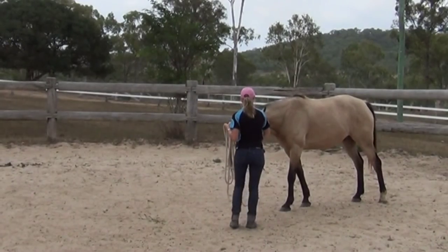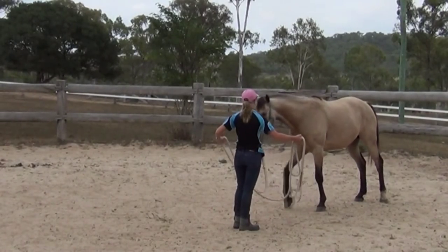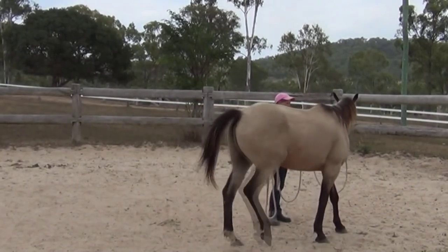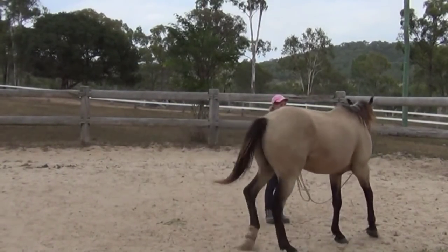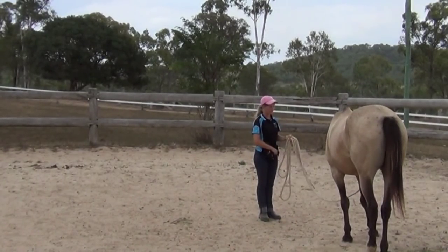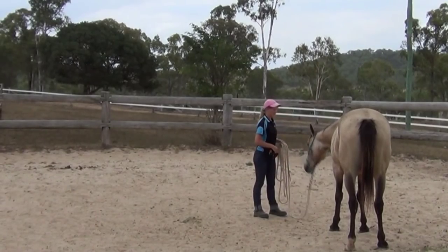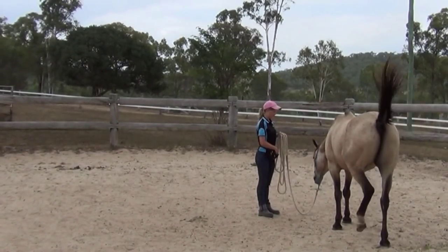You can see he's offering to put his head down now that I've changed positions, which is really good. I'm asking him to just move off the pressure and walk around me, and as soon as he drops his head I'm going to reward him. He's coming in a little close so I just want him to have a bit more space. As soon as he offers to drop his head — there — I reward him. You can see him pushing his tail a little bit, then picking up his back legs and pawing the ground. Those are all good signs that he's getting the idea.